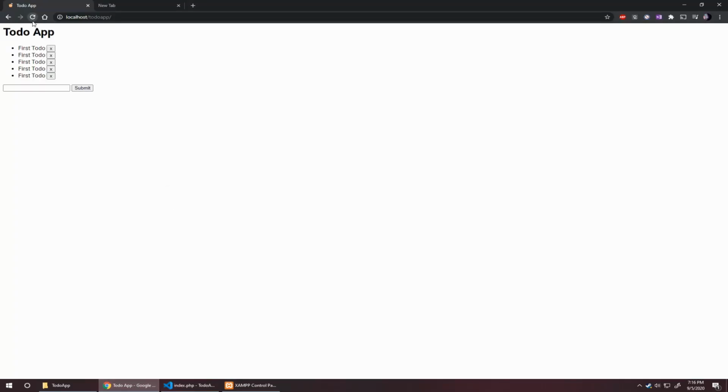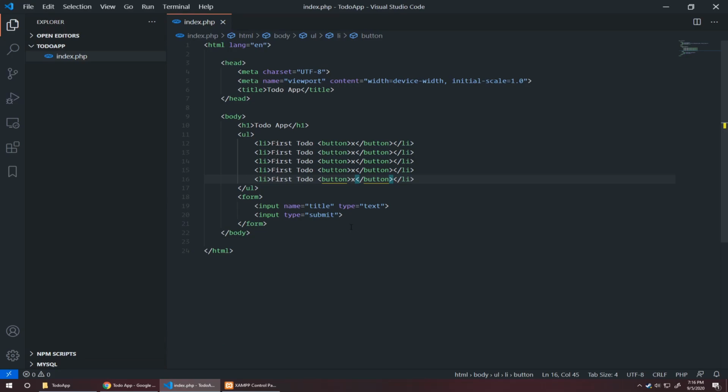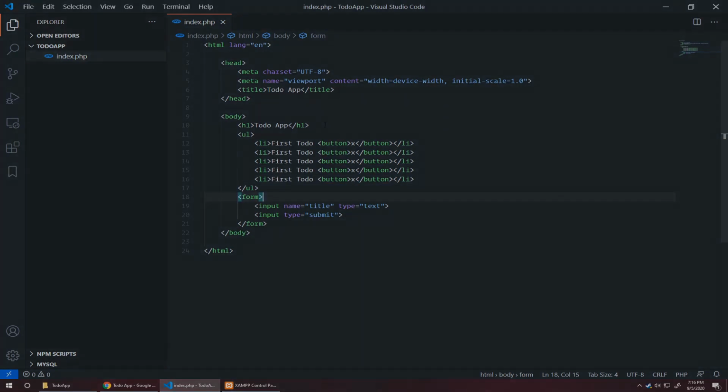Alright, let's see how it looks now. So there you go. You can delete them now with that button. Not now, but we're gonna add functionality in the next few videos, and that's the first todo. I'm gonna change that later with CSS, but for now this is it, folks, and goodbye.